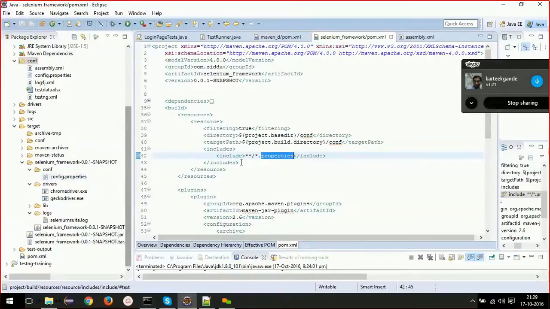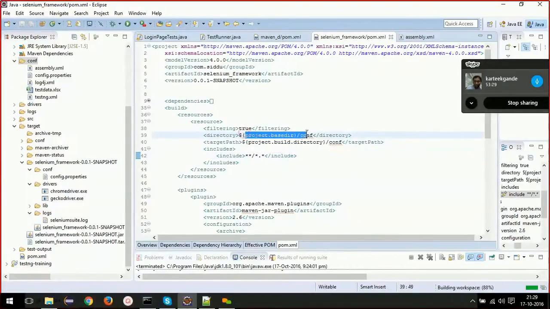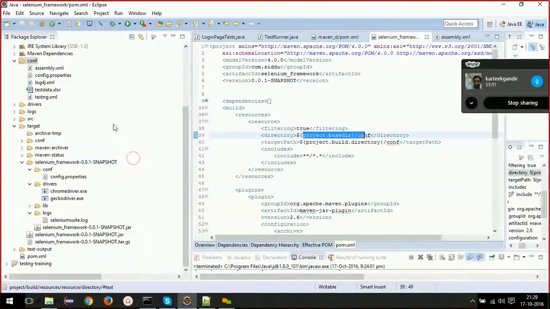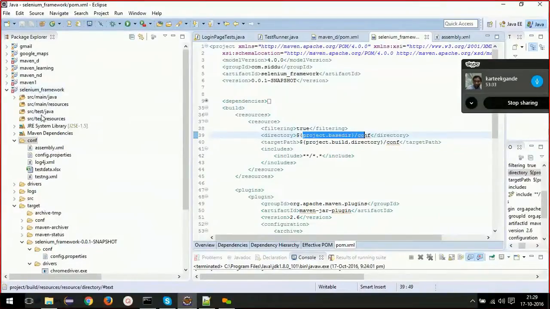That's why only config.properties is created. What I'll do, I'll change it to star. From the project base directory, that is this, we are telling it to copy all the contents present in this conf directory to project build directory conf. Where is that? Project build directory or target.